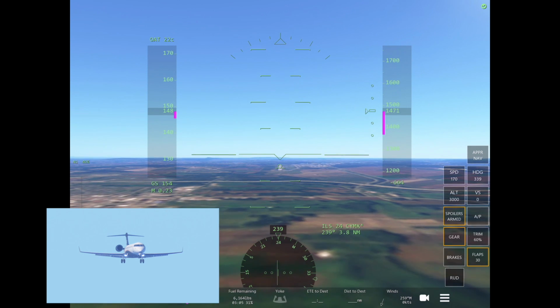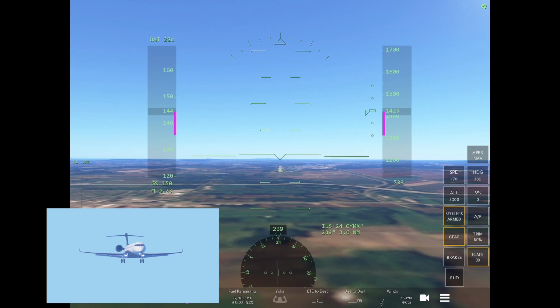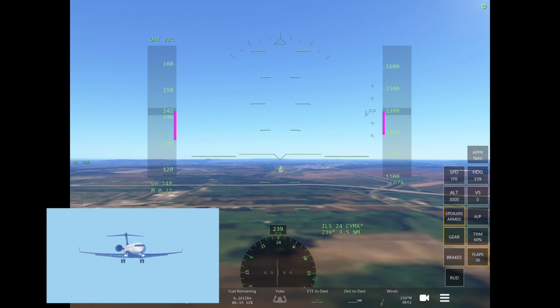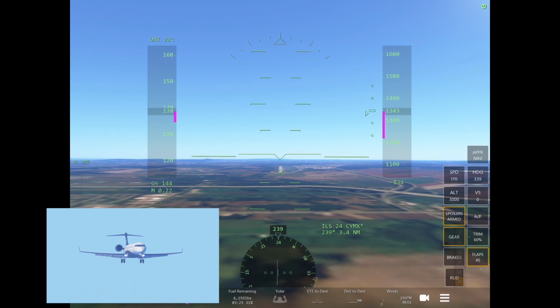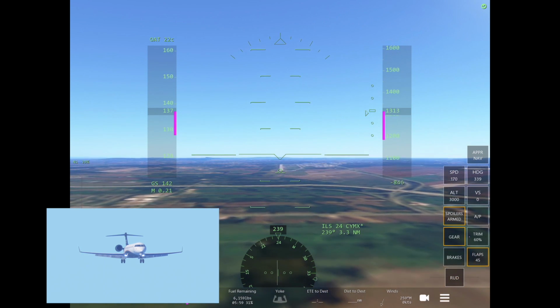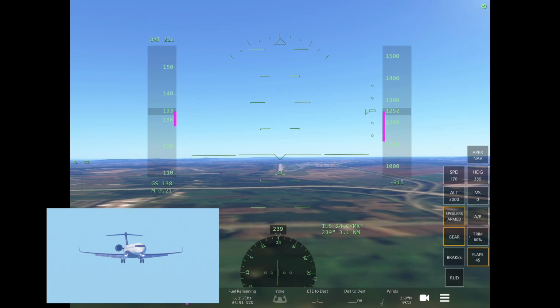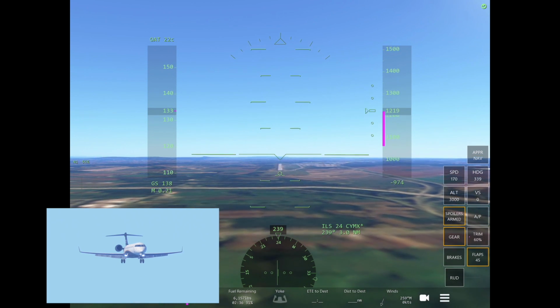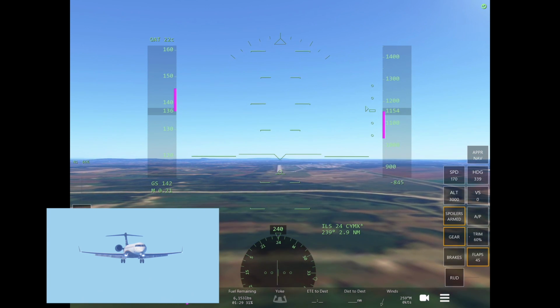Once you get around 1,000 feet AGL, you're going to go ahead and start slowing to your final approach speed of around 135 knots, 140 knots, and go ahead and drop your flaps to 45 degrees. And again, that's at 1,000 feet AGL. Slow to around 135, and then flaps 45 degrees.